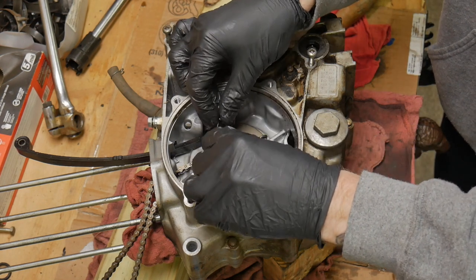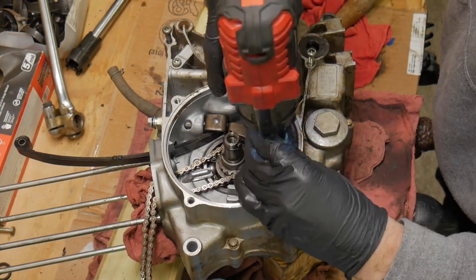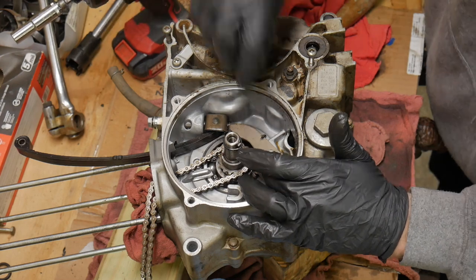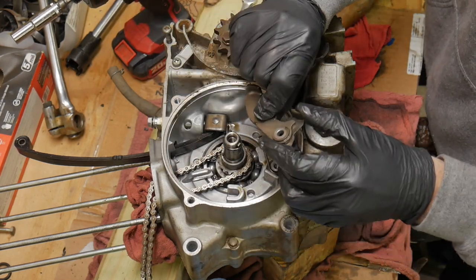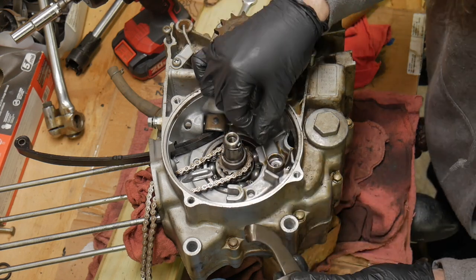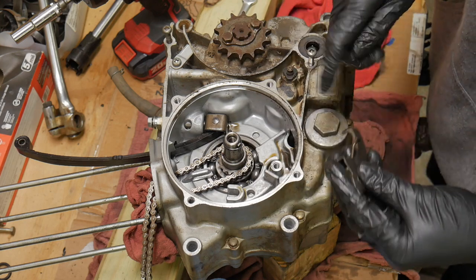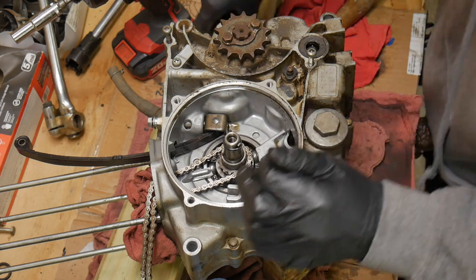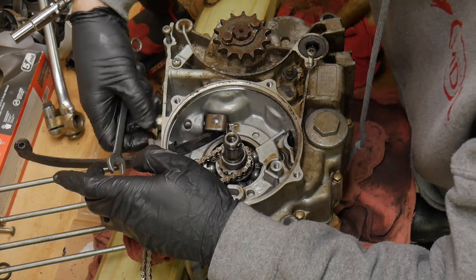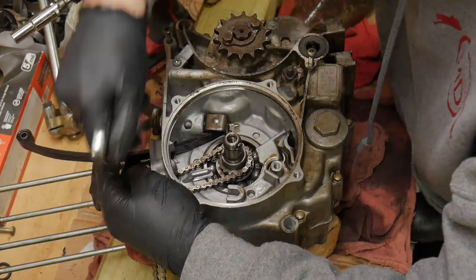While we're at it, we'll just throw some safety wire around that Woodruff key. Make sure we don't lose that. All right, let's go ahead and get the system out of there, off the case. There's our chain stopper right there, kind of built into each other. There's the spring for the tensioner of that arm. Keep track of that stuff. And we can just finish taking apart this guide system right here.